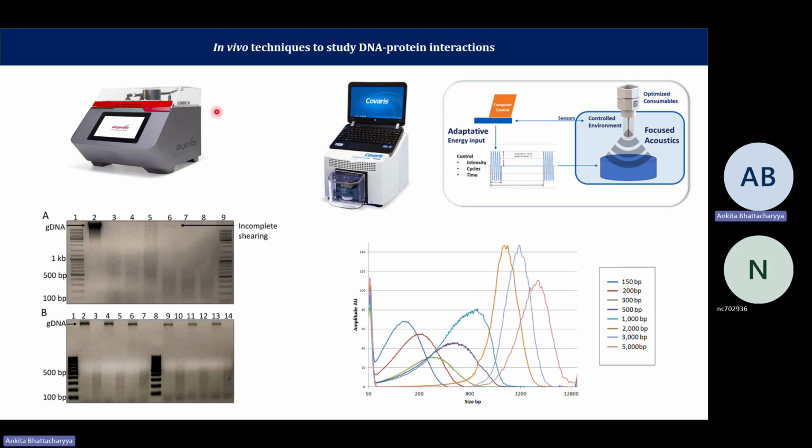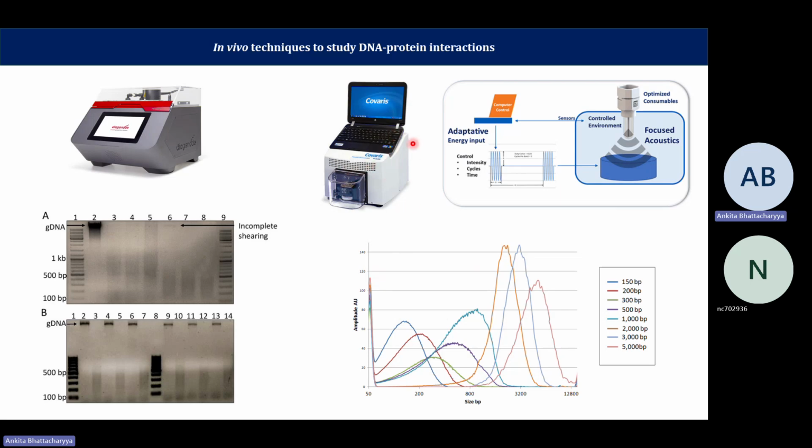Here is what you see, something in black, a cylindrical sort of structure, is a holder for your samples. So your lysed sample containing DNA protein interaction complexes would be placed within this holder. And here you can set the program via which you want your digestion, shearing, to be carried out, and then it carries out the same within the instrument.